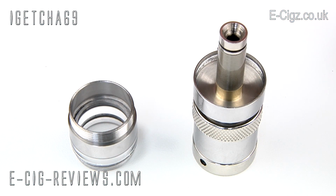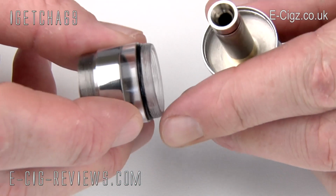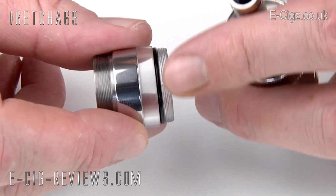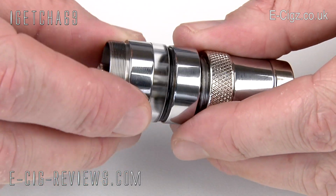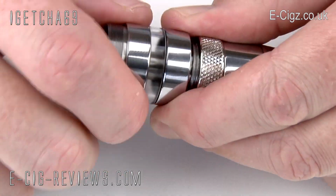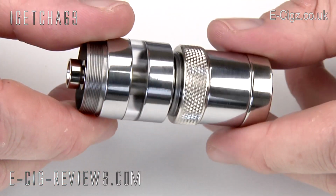Okay, so for stage 6 we're just going to add on the clear part of the tank. So again, making sure you just place some Vaseline around these threads here, and make sure you cover the O-rings. Once you've done that, slide that over the top. The O-ring section goes on first, and again just screw that into place. You don't need to go too mad here, just make sure that it's in there sort of snug. I wouldn't over tighten it.